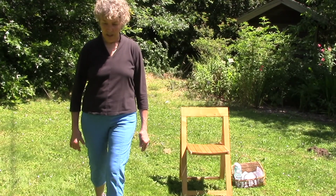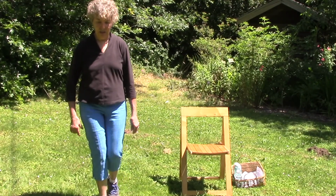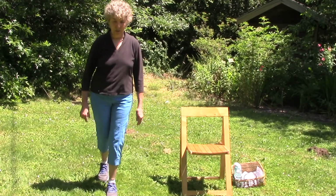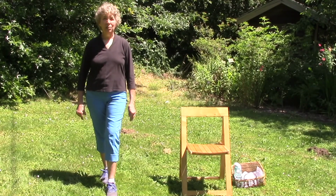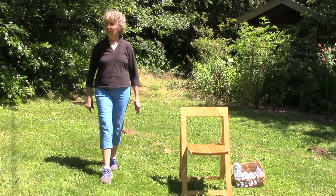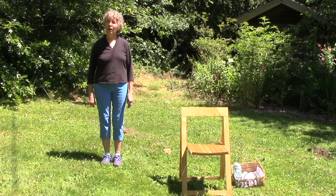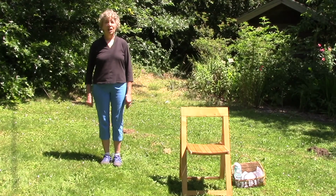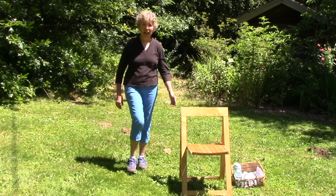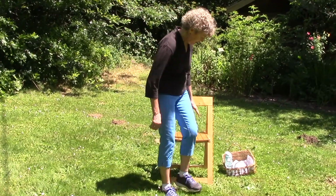If you're up for it, go in reverse, stepping back, left, right, back to center, stepping back with the right, left, back to center, stepping back left, right, and back to center. If you only feel comfortable right now walking forward, you don't need to walk back. So that completes our balance exercises, and we'll go on with our strengthening.